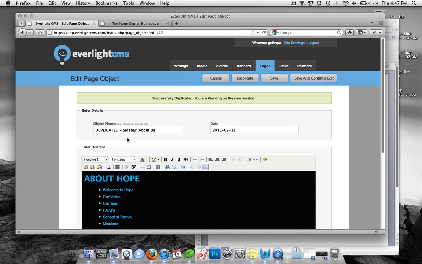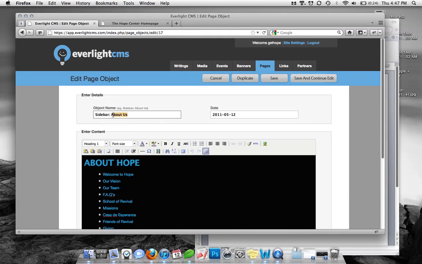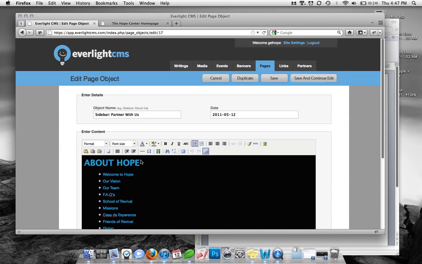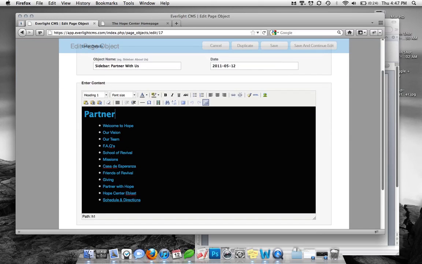Now that we've duplicated it, we can get rid of this text, and we'll call it Partner With Us, which will be a sidebar. We're going to jump over here real quick, and we'll type in partner. Then we're only going to need 3 links, so we're going to delete those. Then what we're going to do is highlight each piece of text before we change it, and delete it.